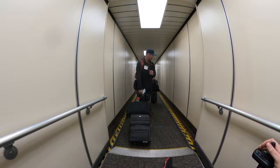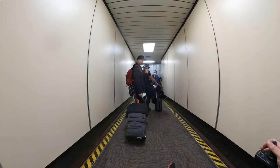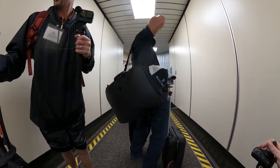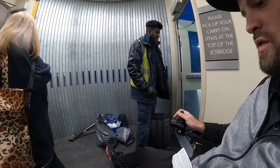Scooter here. I have to take out the battery and take out the controller. At this point, I can elect to have assistance getting on the plane, but I'm not going to. I'm going to walk on. So once I get up here, I'm going to do a little disassembly, fold the power wheelchair and disconnect. Before I get on the plane, can you do me a favor? Take off my laptop bag for me. All right, at this point, I'm going to get out of here and disconnect.